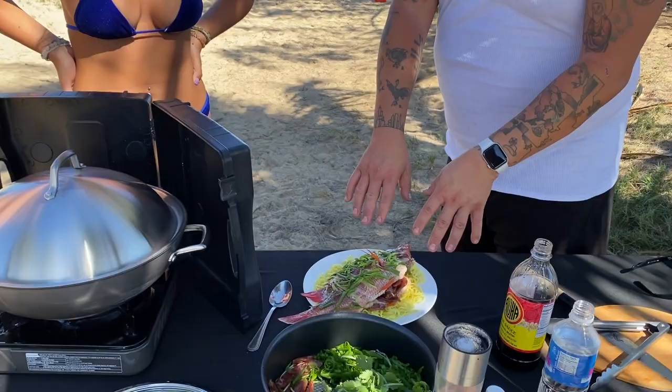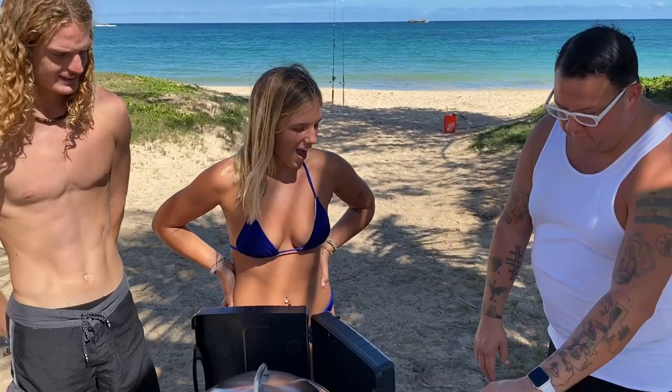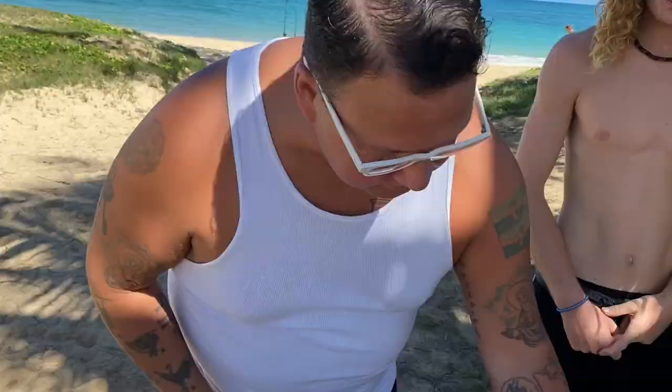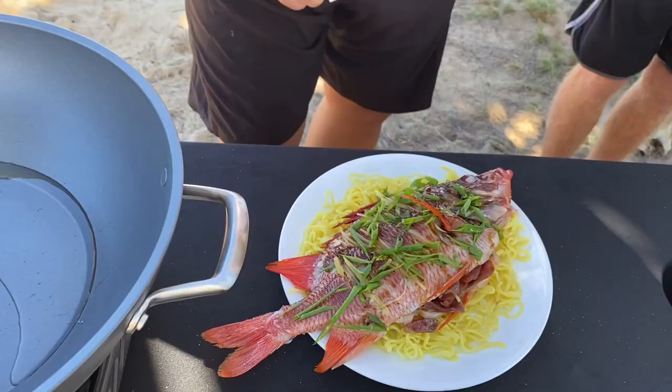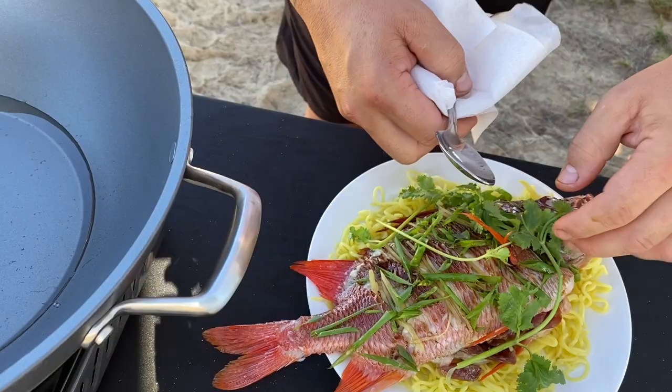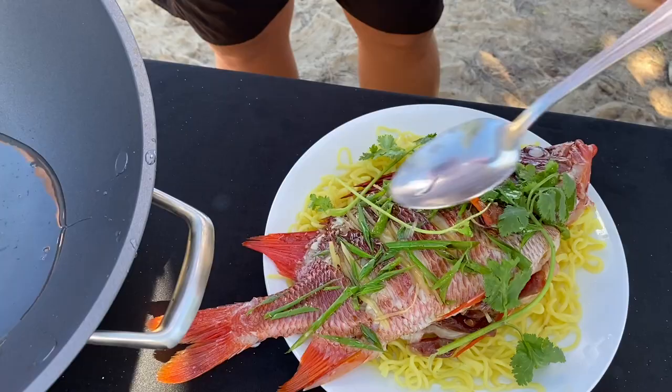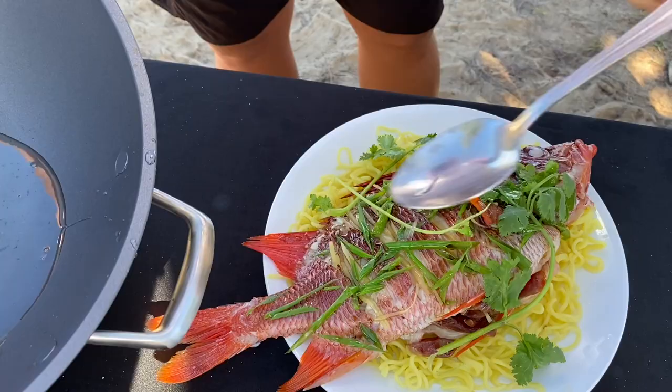We're going to pour the hot peanut oil over the top — that's going to fry up everything, release the aromatics, and there we go. Sounds amazing! That is crazy! Literally right out of the water. Nature gives it to us and then we give it to everyone else — we're the middlemen. Finish them up. Got a little shoyu — splashy splash, get that in there. Get some cilantro, put it on there. Again, these are just gorgeous aromatics. The secret of the dish here is to take this hot peanut oil, spoon it up, and pour it over those aromatics. It lets all that aroma come out, and you're going to smell that whether you're at home, in the dining room, or like what we're doing right now — right on the beach. You're going to have everyone coming over saying, oh, what you cooking?